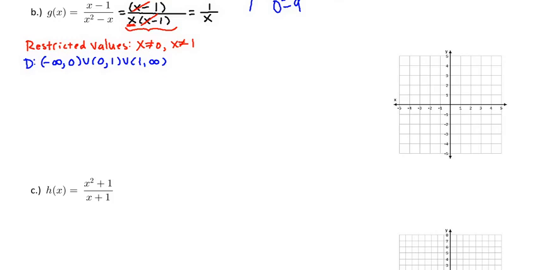To distinguish between holes and vertical asymptotes, we have to pay attention to, can we cancel the factor or not? We canceled that factor x minus 1. So you can think of it as we removed that factor from the rational function. Remember, a removable factor goes with a removable discontinuity or a hole. So we know the hole is going to occur at the 0 of that removable factor. So our hole occurs when x is equal to 1.